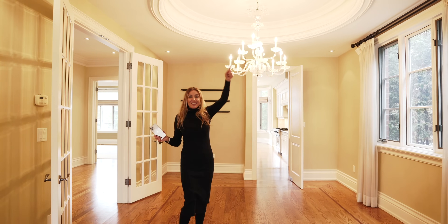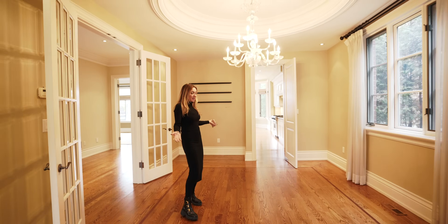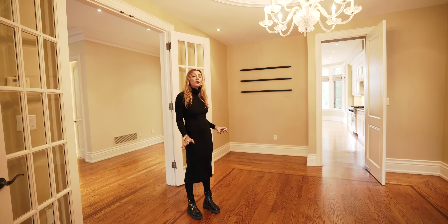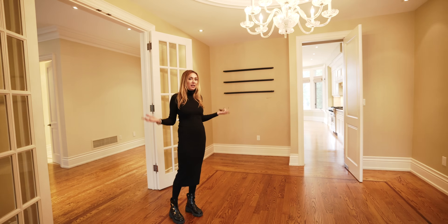Homes don't come with instructions on where to find your lights — it's always like a little treasure hunt trying to figure out where the lights are because you don't want dark photos. Make sure when you go around you turn on all the lights, even if it's a challenge finding them. If this was a design house, we'd have rope lighting and LED lighting inside. We're going to do a rectangle table here, eight chairs — seems pretty standard. A nice light-colored rug — we should go lighter to lighten and brighten up the space.